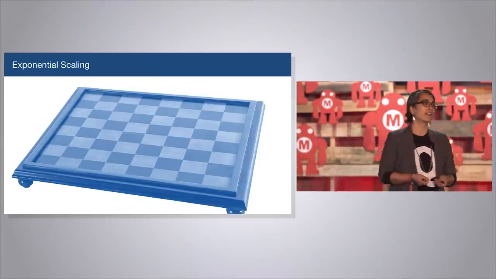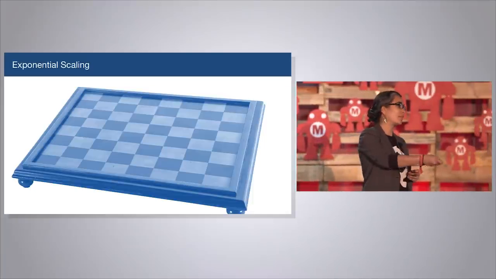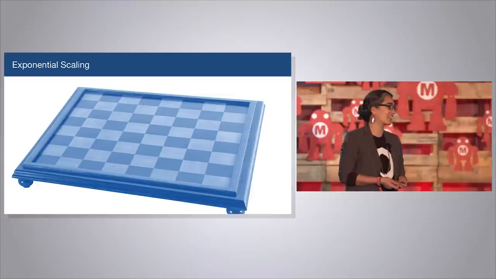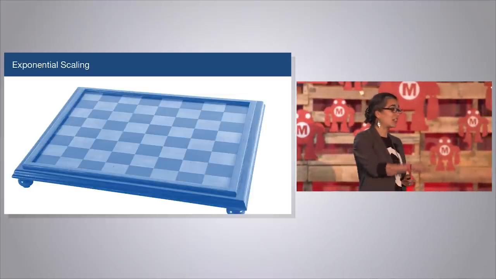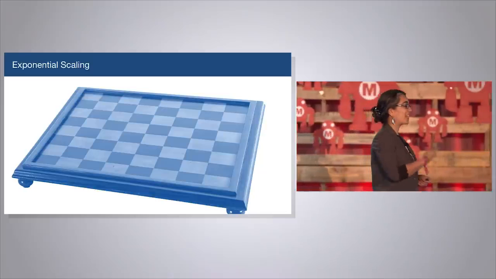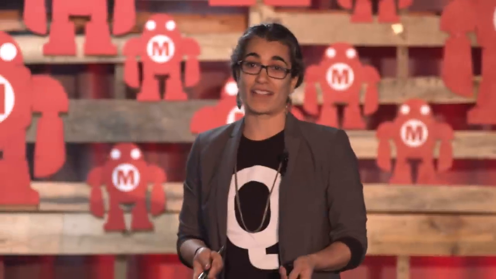On day 1, give me 1 grain of rice. And every day after that, double the number of grains of rice I get. Right? So on the first day, the emperor gives him 1 grain of rice. The next day, 2. The next day, 4. The next day, 8. And after a week, he had a teaspoonful of rice. But after a month, he had the rice production of a small country. And after the full 64 squares, it was Mount Everest of rice, right? So it grows really fast. The number 64 doesn't sound that big, but 2 to the 64 is an enormous number.